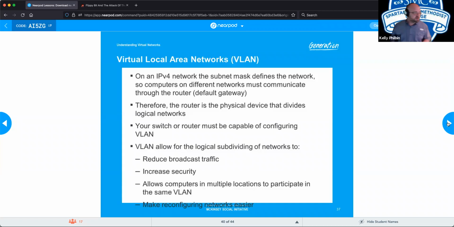Virtual local area networks. We'll talk about this a little more when we start getting into internet devices and servers. We talked about it a little bit, where I was saying they could section off little ports within the switch and create virtual LANs within your network. We will talk about this a little bit more probably on Friday, I believe. So it just makes configuring your networks easier. You don't have to physically relocate people. You can just reassign how the ports are set up.